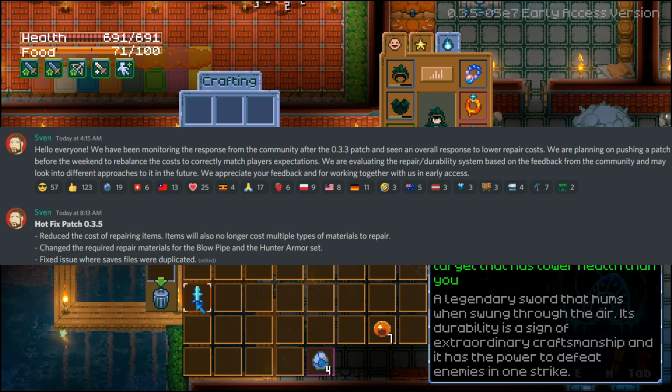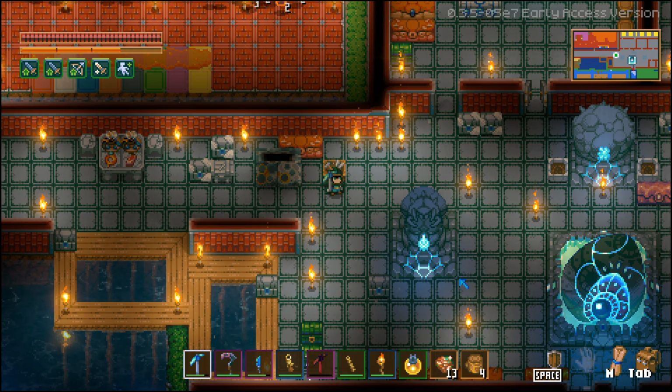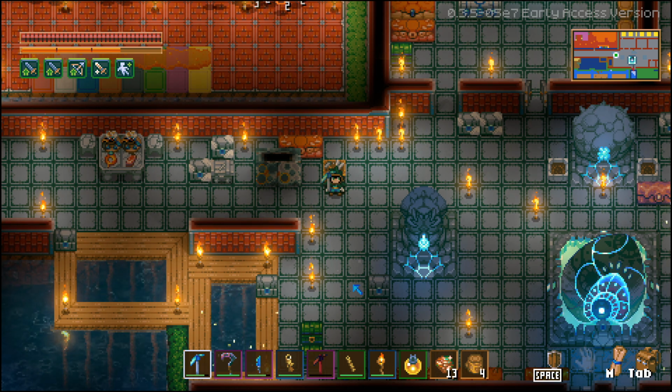And then a few hours later, we got another message in Discord, "Hotfix patch 0.3.5. Reduce the cost of repairing items. Items will also no longer cost multiple types of materials to repair. Change the required repair materials for the blowpipe and the hunter armor set, and then fix issues where save files were duplicate." Now this is awesome, and I really appreciate that the devs listened to us and took some of our feedback into consideration and they altered it. But I'm left with the question, is it good enough?